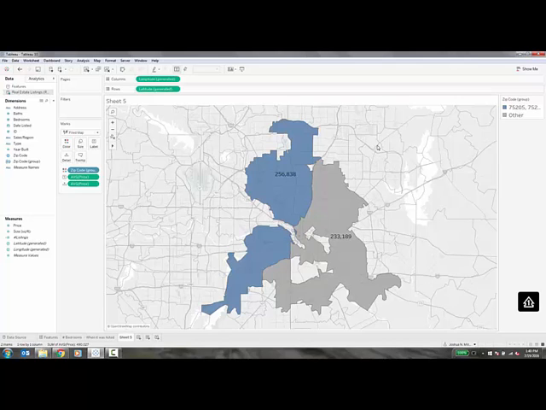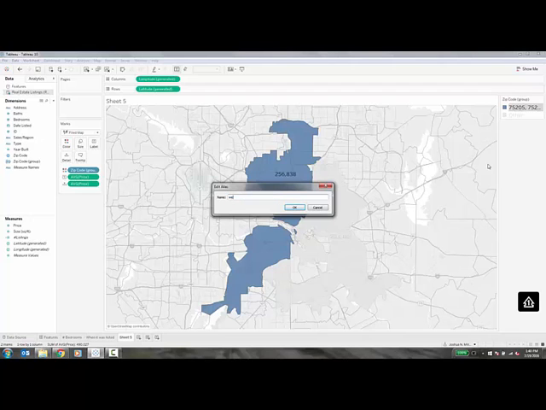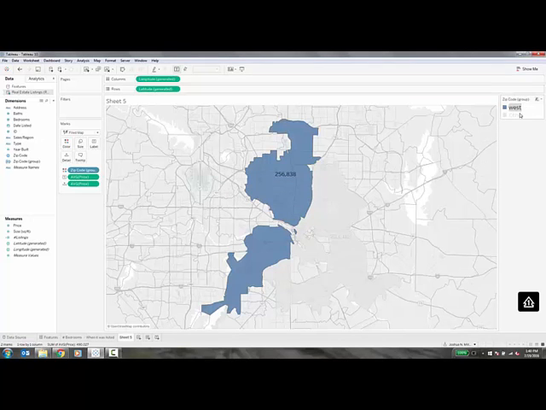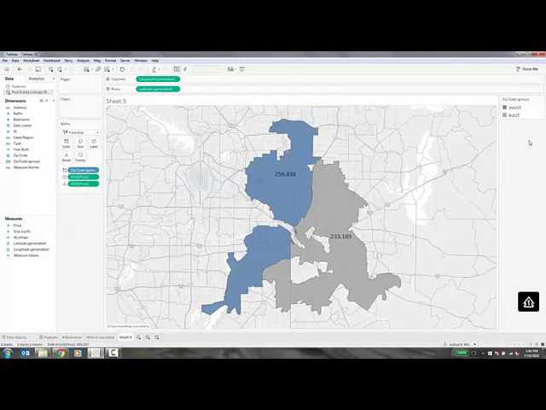So if you have data where you have your own zip codes or counties or states, you can take those, group those together just like I did, and build your own custom territories that Tableau will know how to draw and display really well on a map. And then since it's a group, I can do whatever I want with a group, just like I could normally. I could rename these. So over here in the color legend, I'll just right click and say edit alias, and we'll call this maybe West, and we'll call the other one East. And now I've got 2 custom territories, and I could create as many custom territories as I had wanted to. In this case, I did 2.